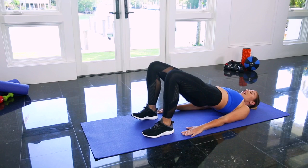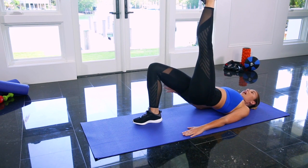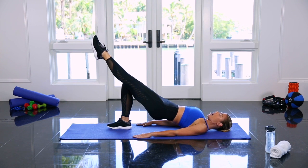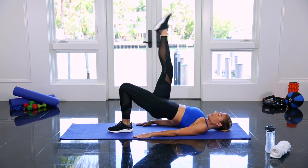Then lift one leg either straight up to the ceiling at 90 degrees and hold, squeezing the opposite cheek, or to make it harder, you can bring your leg to a 45-degree angle so your thighs are parallel. Once you're finished on that side, switch to the other.